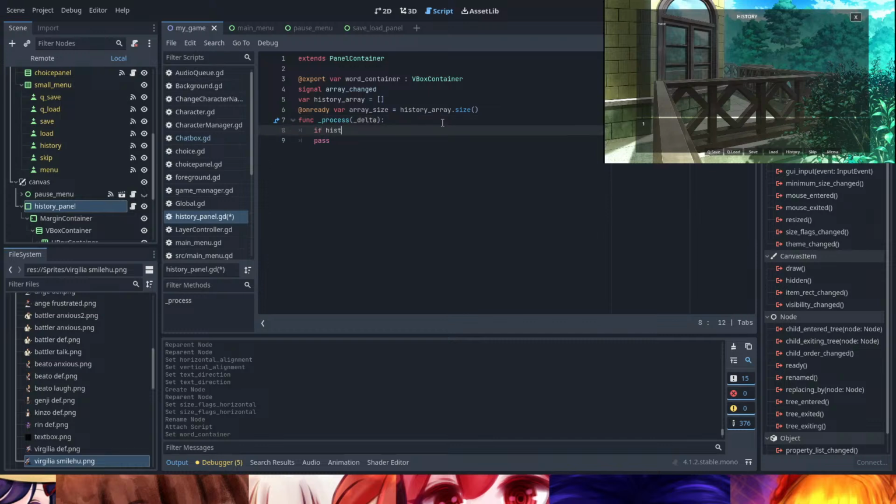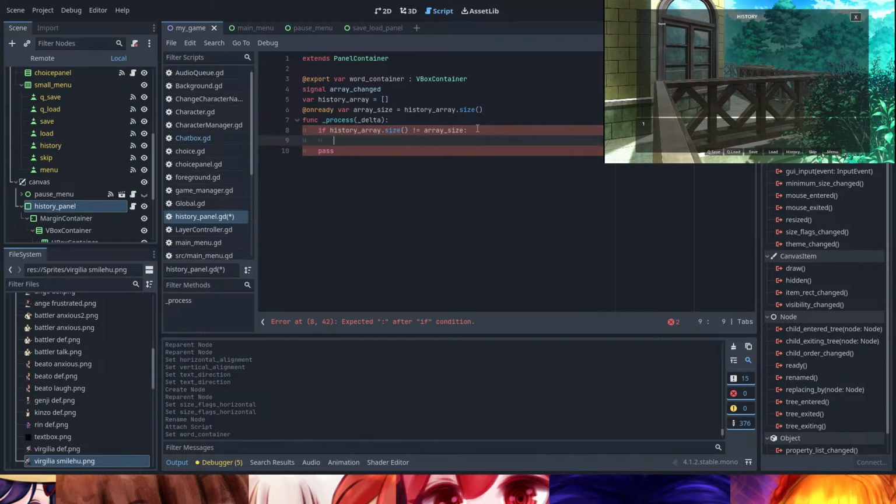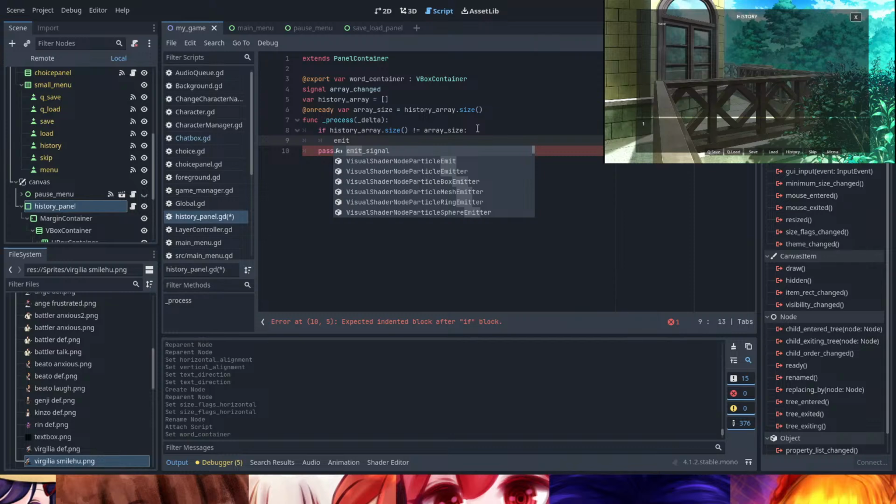If history array dot size not equals to array size, emit signal that array changed.